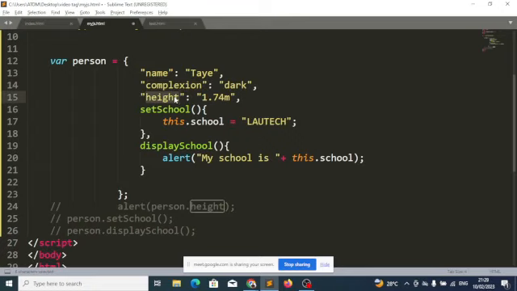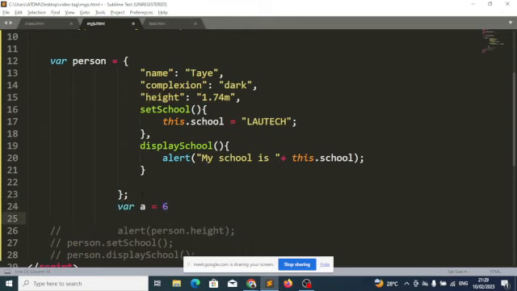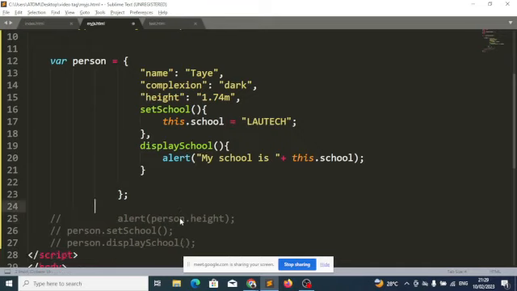But JavaScript is lenient. That is why in JavaScript we can do something like this. We can say variable a equals 6, and I won't even terminate it, and I go to the next line and it will still work fine. Normally, we have to put a semicolon here. But JavaScript is so lenient that we don't even need to strictly obey these rules.